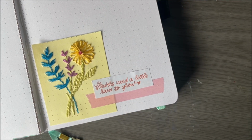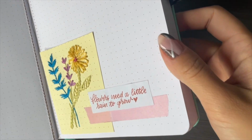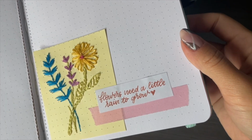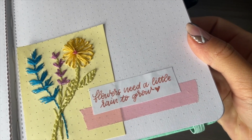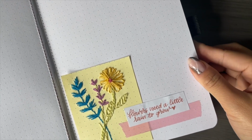I think it's so effective and so pretty. I really think that the idea of embroidery in my bullet journal is a really fun concept to do. Now, I will say that embroidery takes a long time to do, and let me know down in the comments what you thought of this little art project, and I hope you give it a go.